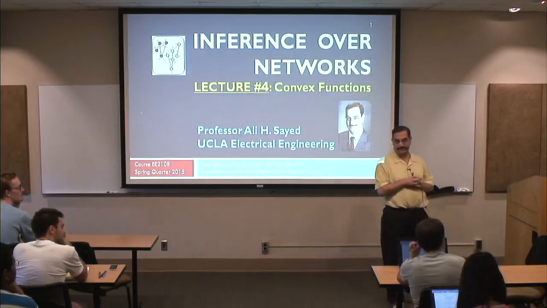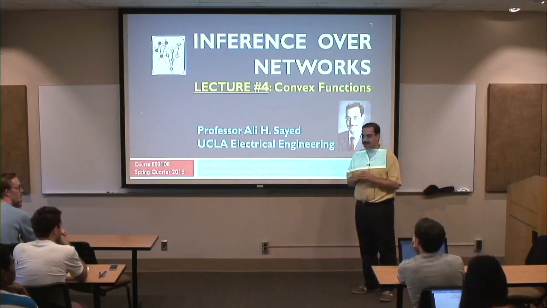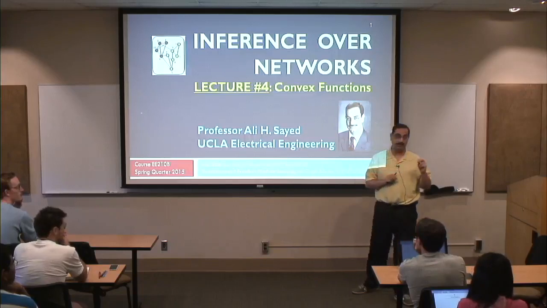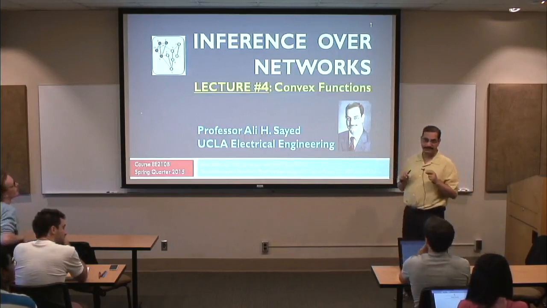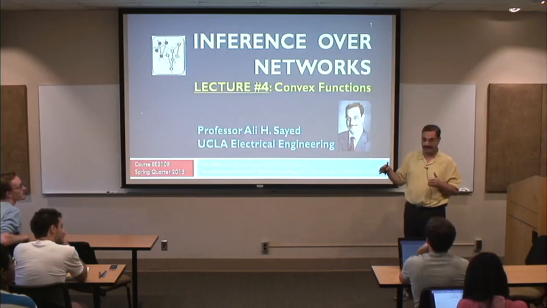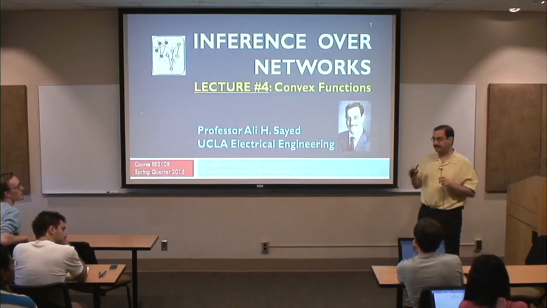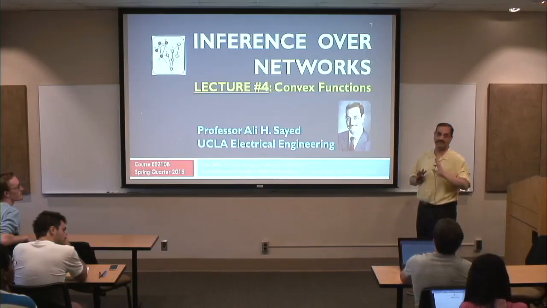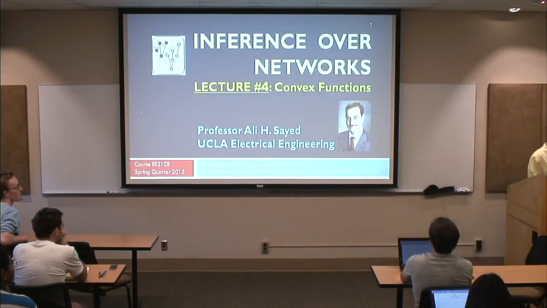And like you saw last time, dealing with complex valued data can introduce some special situations that you don't encounter in the real case. For example, I showed you that the Hessian matrix of a function g of z, where z is of size m, will be 2m by 2m, and it's not always block diagonal. It will have a 2 by 2 block structure. And when this block structure is not block diagonal, that will introduce coupling among the variables z and z star, as you're going to see later in this course. So it does help to look a little bit closer at what happens in the complex case, and that's what I will be doing here.